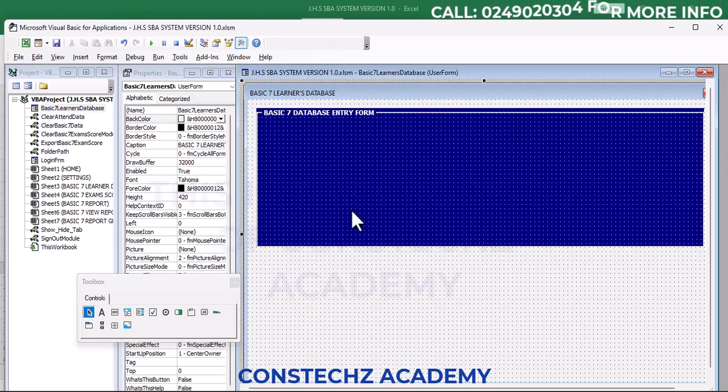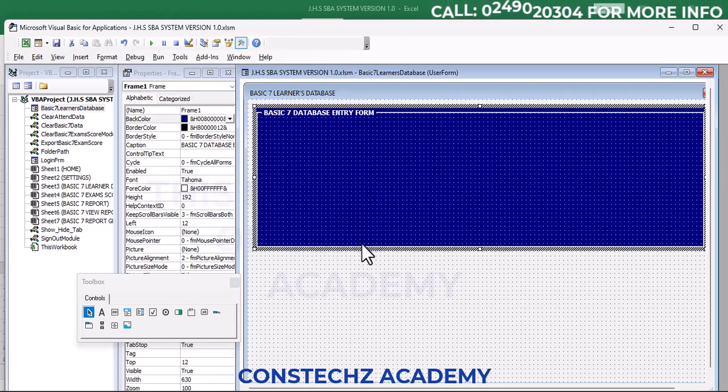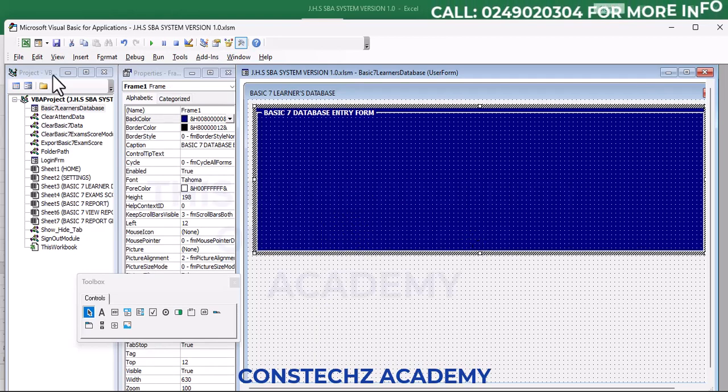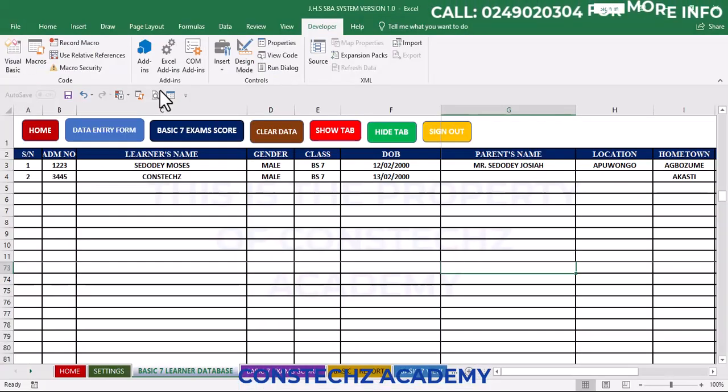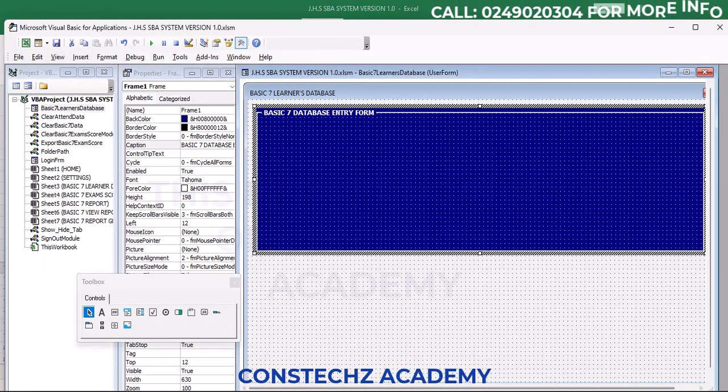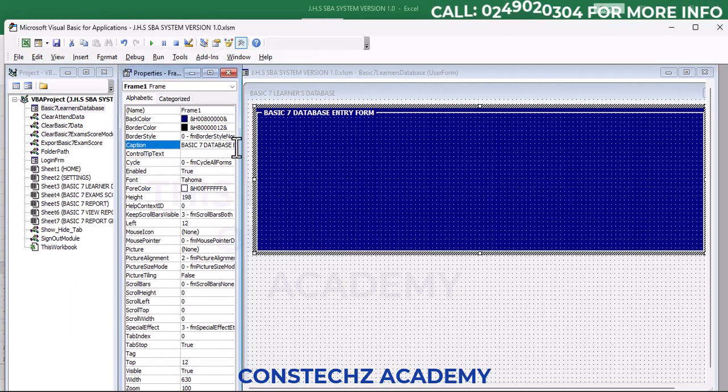Okay, now let's add labels. These labels are gotten from the headings here. So let's go back. Okay, now let's do the caption. Let's remove the database. So let's put Basic 7 entry form.